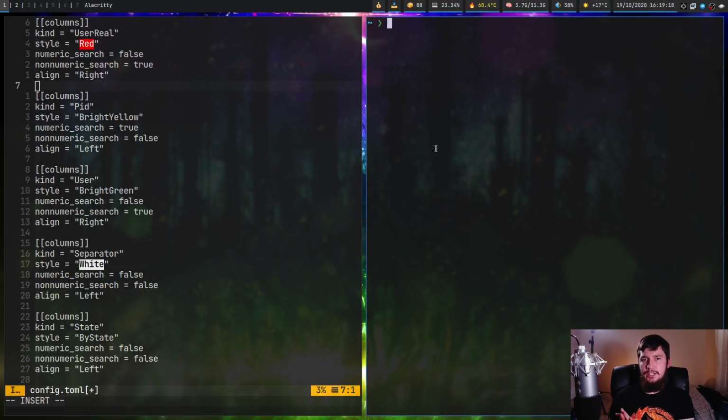So if we want to dynamically add in a new column, it's a bit more complex than just doing procs --insert and then the name of the column we want to use. So in this case, usage CPU. What we need to do, we actually do need to run that argument.